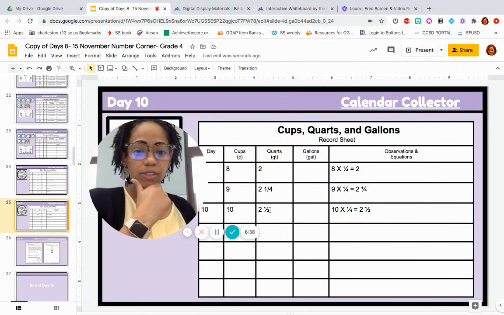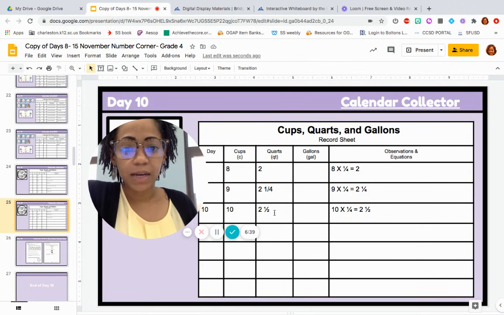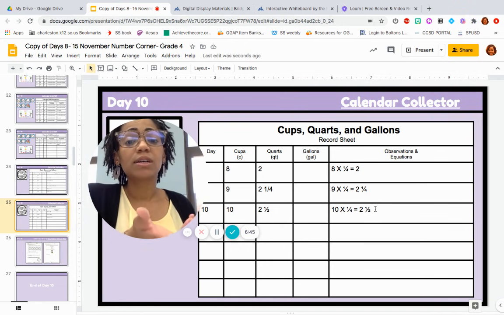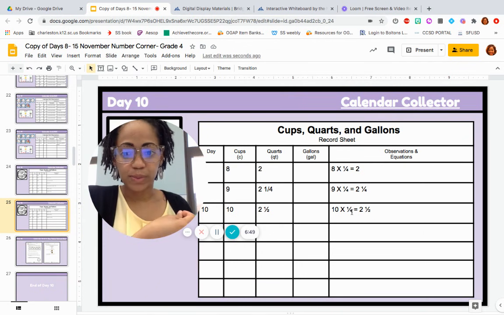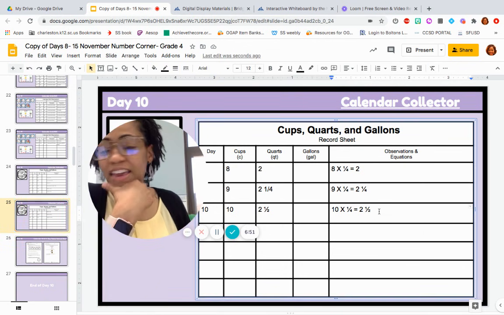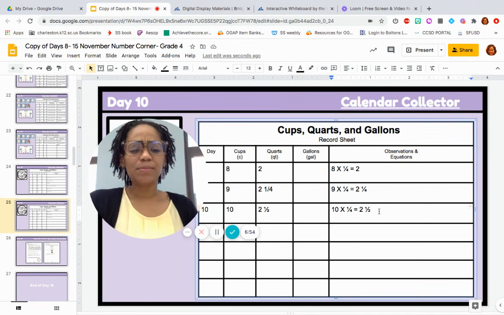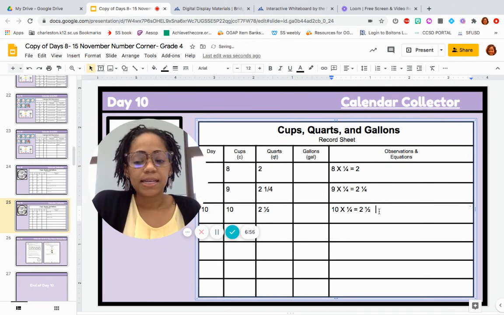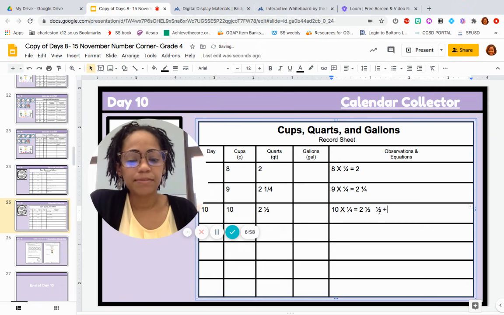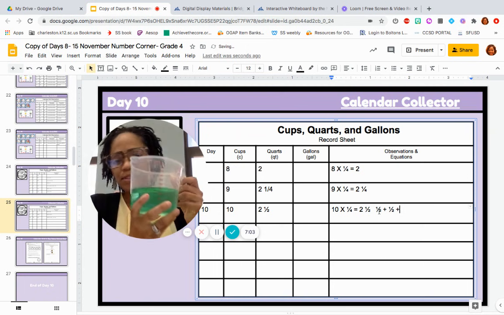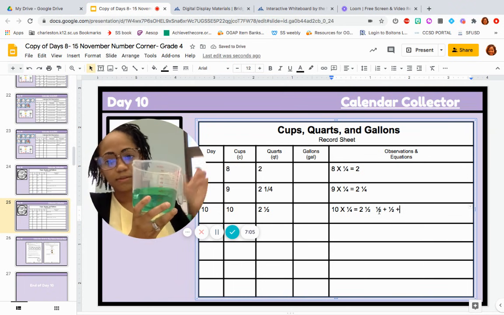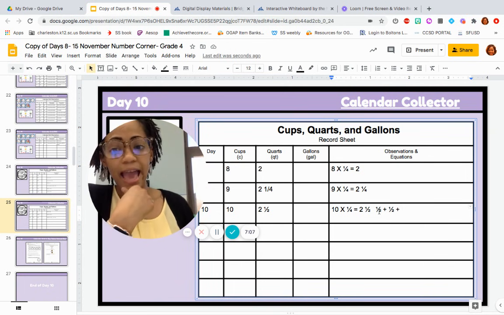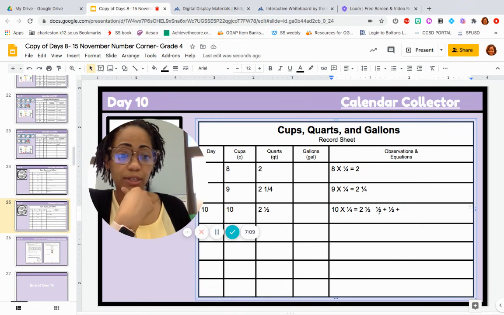And I actually filled some of it in for you. We have 10 cups, which is 2.5 quarts, and here is one equation that you could write to represent the amount of quarts we have. But we could be fancy. We could be fancy and we could write, let's say, 1/2 plus 1/2. Well, I should ask you, how many halves do we have? We have 2 fulls and another half. How many halves are in each full quart?